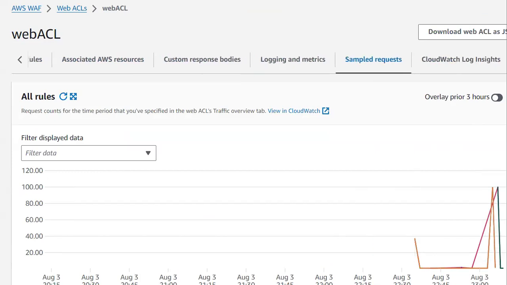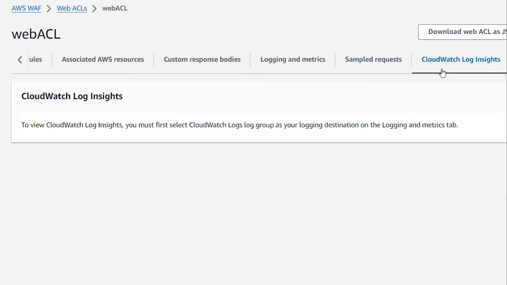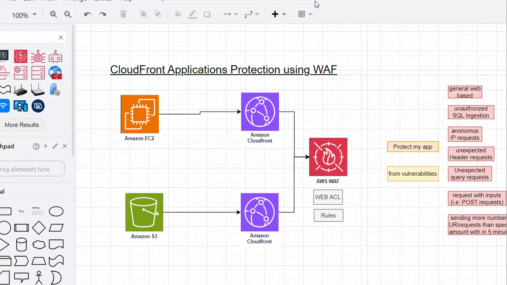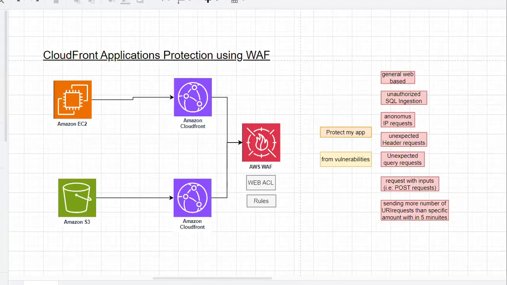In real time, you can save your website like this. You can even enable your CloudWatch Logs Insights to monitor the logs in depth. So I hope you understood this WAF service, and you also understood the real time need of protecting your website by using WAF from these vulnerabilities.